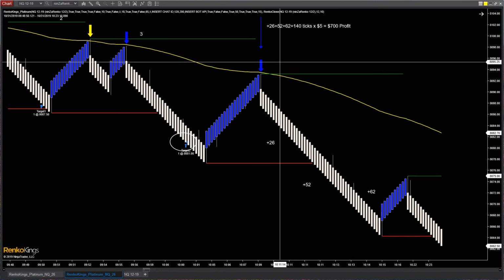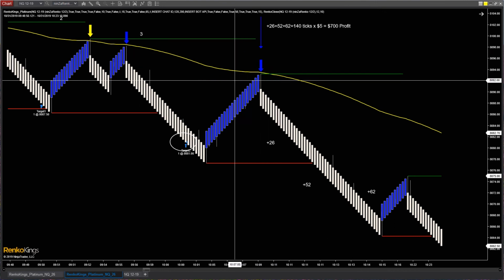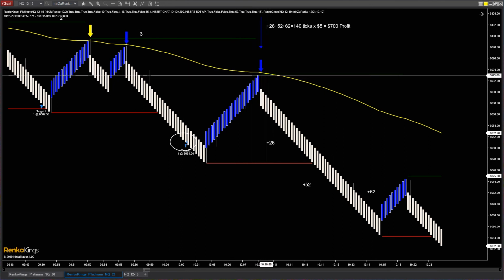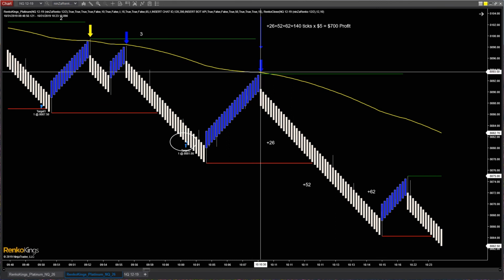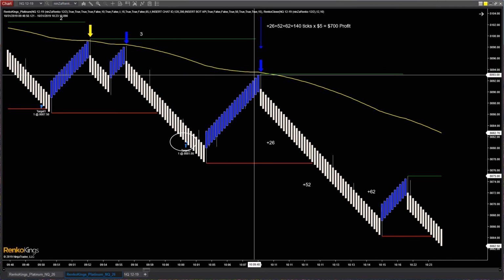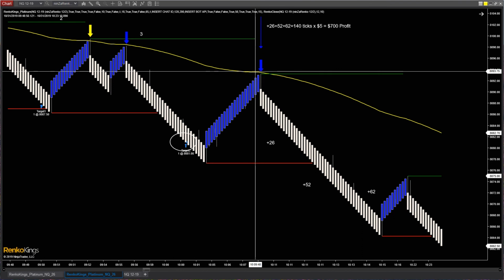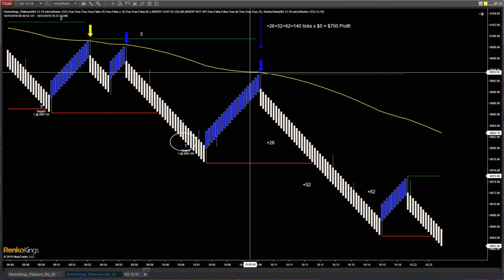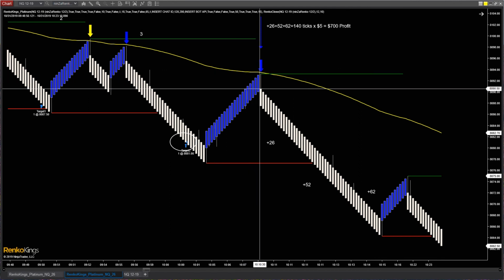Well, when you have multiple screens open, it's very easy to miss your setup if you're staring at another chart. So I have the audio announcements that will say, for instance, NQ trade alert, okay, when this becomes a potential entry. And the reason I say potential is it will continue to flash on and off on your screen, and you will hear the announcements 1 or multiple times saying NQ trade alert, or YM trade alert, or CL trade alert, depending on which instrument you're trading, until the candle actually prints.